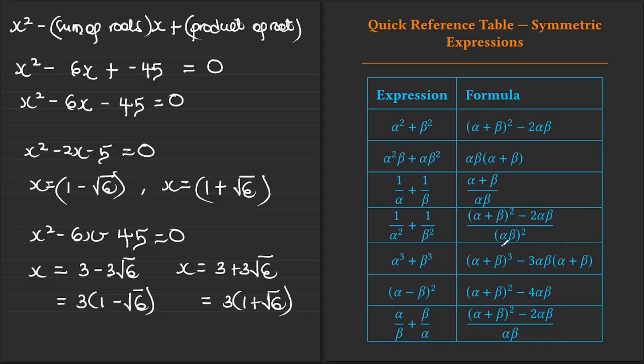If you know this expression, there's no need going to try to prove it. You can just do your substitution and quickly go. So with that, you get your sum of roots here. Then you know where to put the product of roots. And you also know where to put the product of roots here as well. If you are given alpha squared plus beta squared, you also know what to do as well. So let's solve a question that would need us to come back to this reference table.